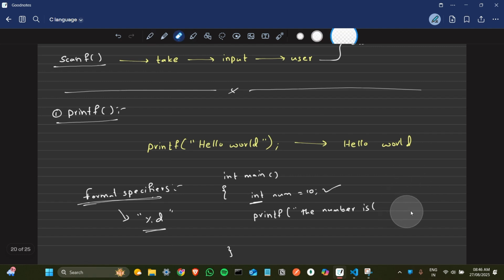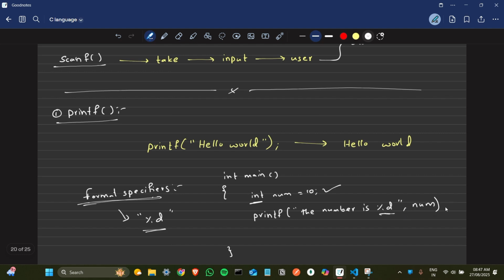Clear this. So the number is, instead of num, keep it as %d and close it. But how does the compiler know whose value should be printed at the place of %d, right? For that, we should mention the variable name outside the double quotes, that is here, the value of num, separated by a comma, right?